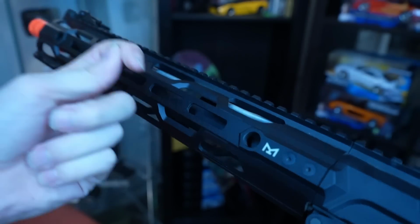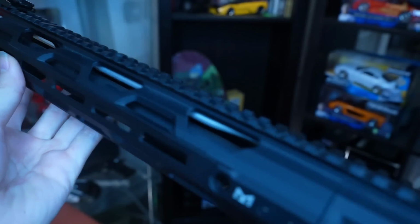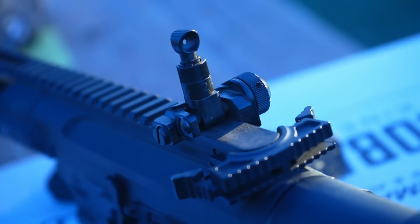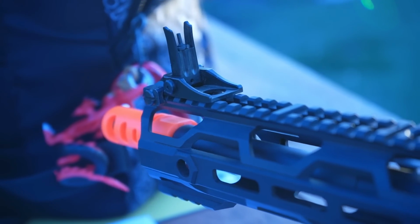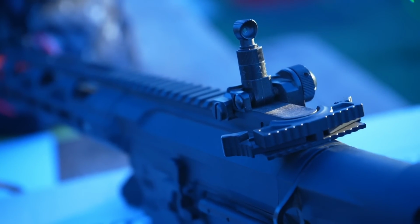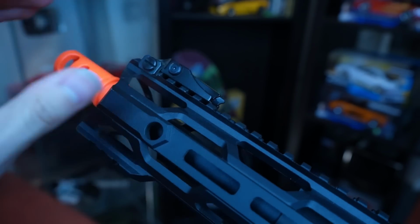This is a solid piece of metal with M-LOK points at 3, 6, and 9 o'clock, and a piece of Picatinny rail running completely across the top for whatever sights you'll need. That's where you'll find your aluminum KAC style backup sights that can be removed with a flathead screwdriver. If you decide to keep them, then feel free to adjust the rear sight for windage and elevation, along with the front sight that's only adjustable for elevation. Just be sure to push down the button before you try to fold the front sight back down.